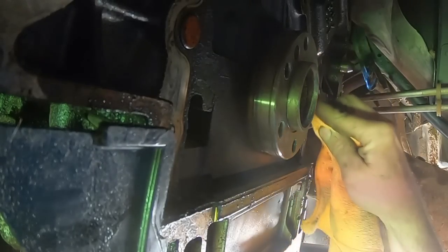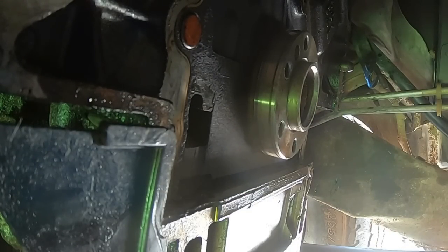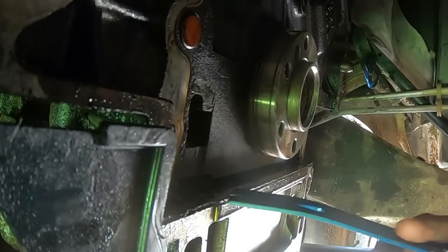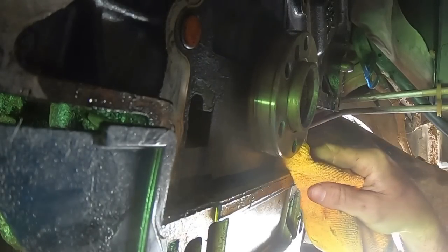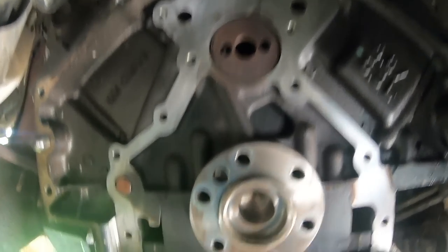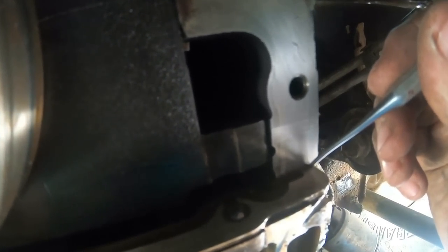I talked to a buddy who is a tech and has done several of these. He said surface prep is your best friend. The biggest thing to watch - where they always have leaks come back - is these corners not getting cleaned out enough. Everything up top is gasket material, everything down here will be silicone, so you've got to really get those corners cleaned out. This is the back side of the oil pan right here. I got her all cleaned up - it looks pretty good. In these corners where it goes metal to metal, if you've got any oil residue down in there, it'll eventually work its way through.